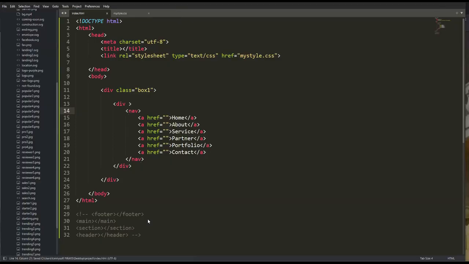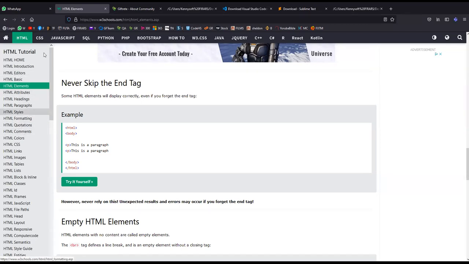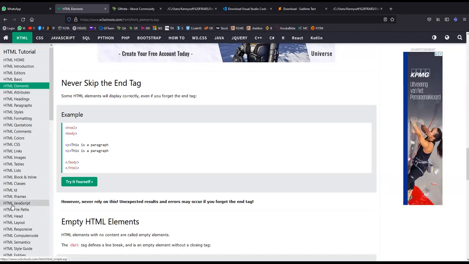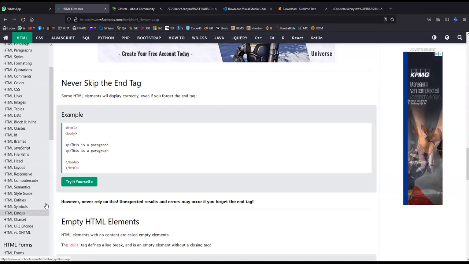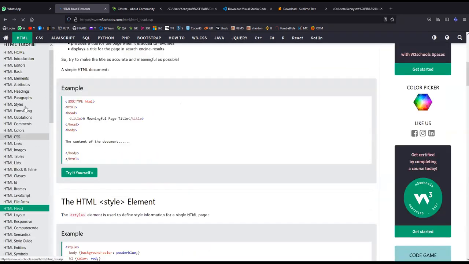Okay, let me just show you something. If you come to this W3Schools, you will see different layouts of menus, codes that you can actually lift and understand. They are very easy for you to understand.